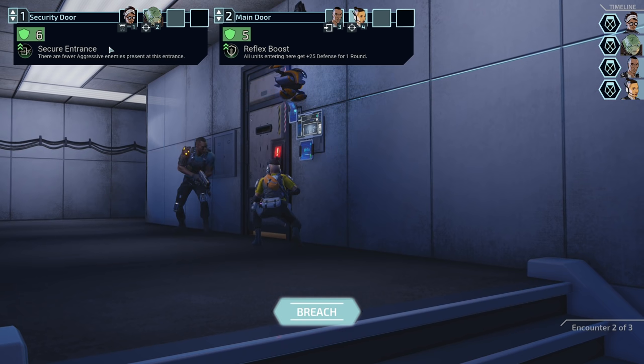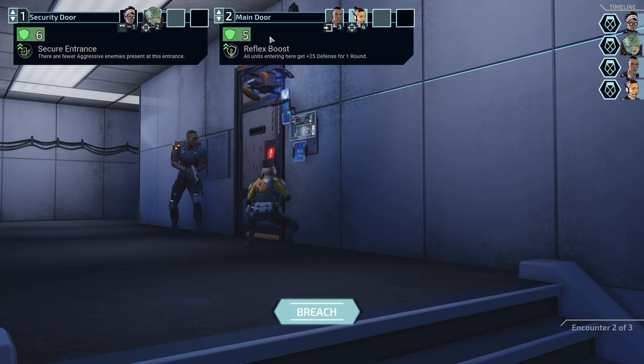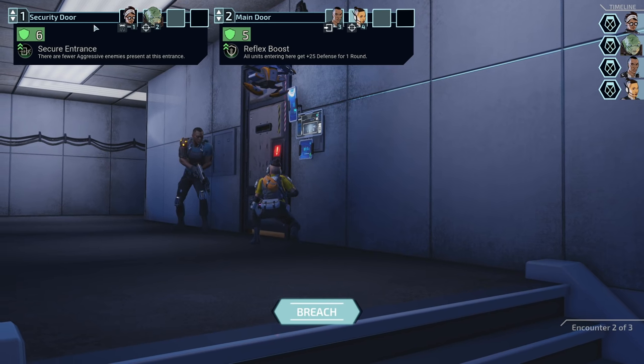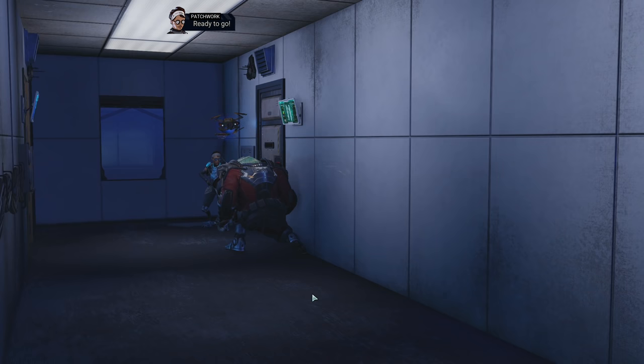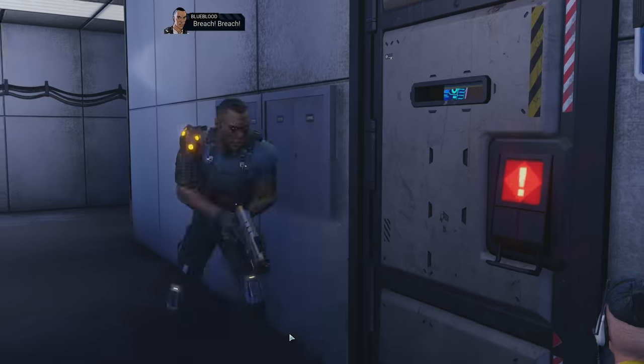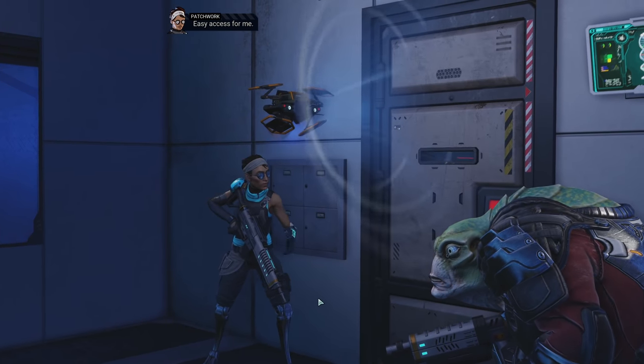The thing is, okay, so yeah, there's fewer aggressive enemies. This, we see 6. This, we only see 5. So there might be an enemy that we really need to target. Otherwise, I would say maybe just throw them all in the same door. Ready to go. Breach, breach. Easy access.